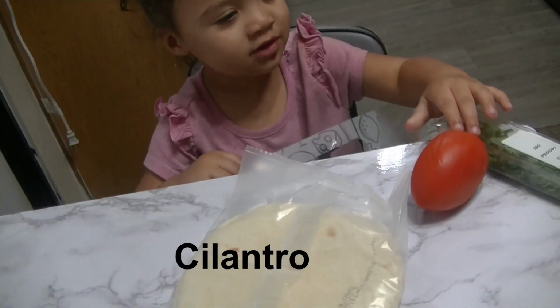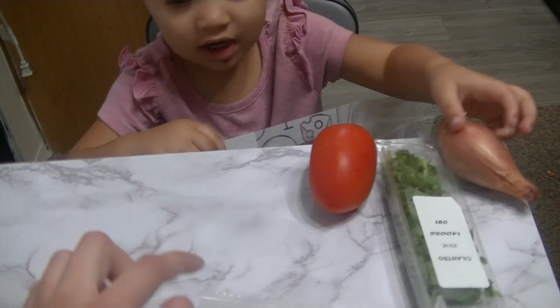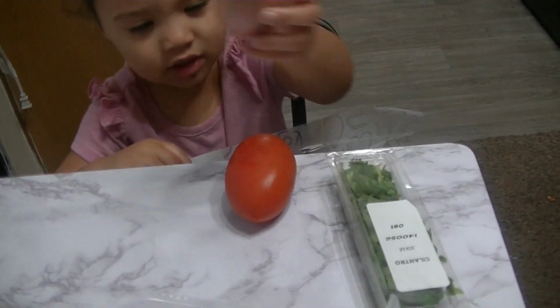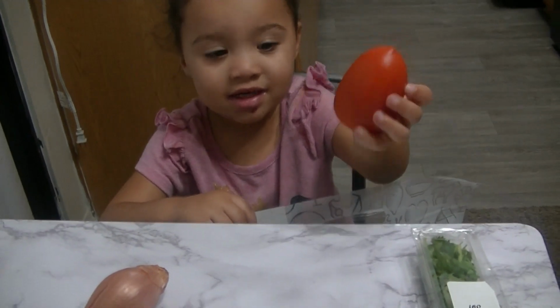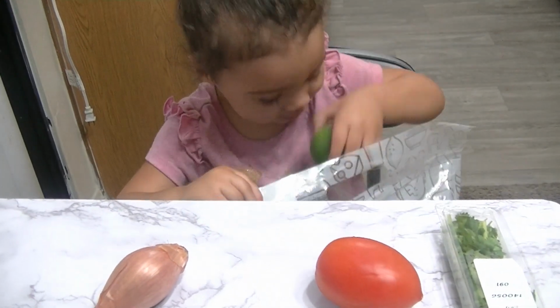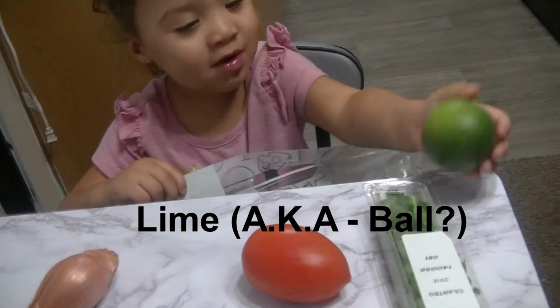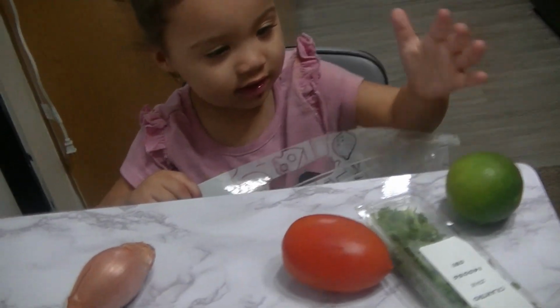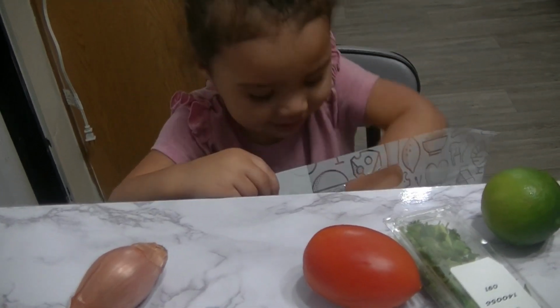I like the one, so let's put it in right there. Put it right here? Yeah, put it right there. That's fine. Perfect. Okay. So, what's that? A tomato. A tomato. What else do we have in the bag? It's a lime. Yes, it's right. I think something else. What's that?